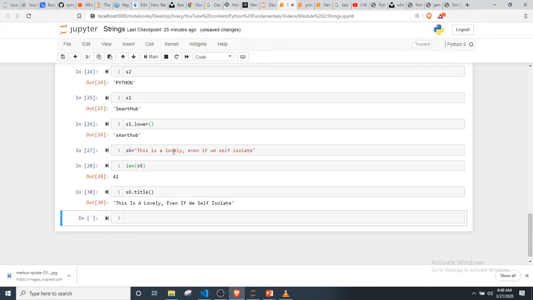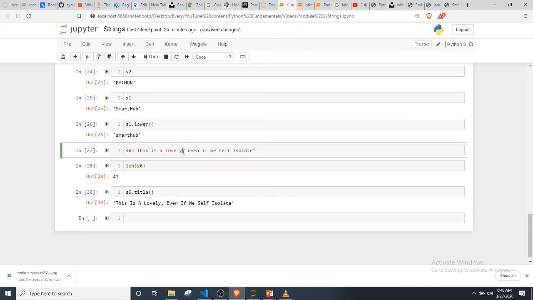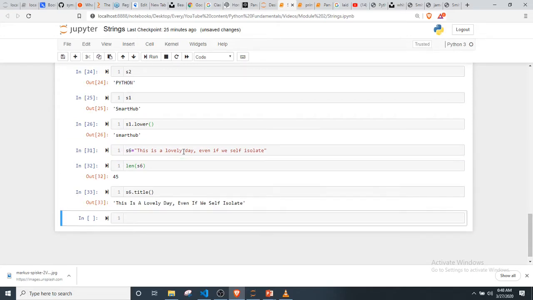Notice: This Is A Lovely Day, Even If We Self-isolate. So it's transforming the first character of each word to uppercase.